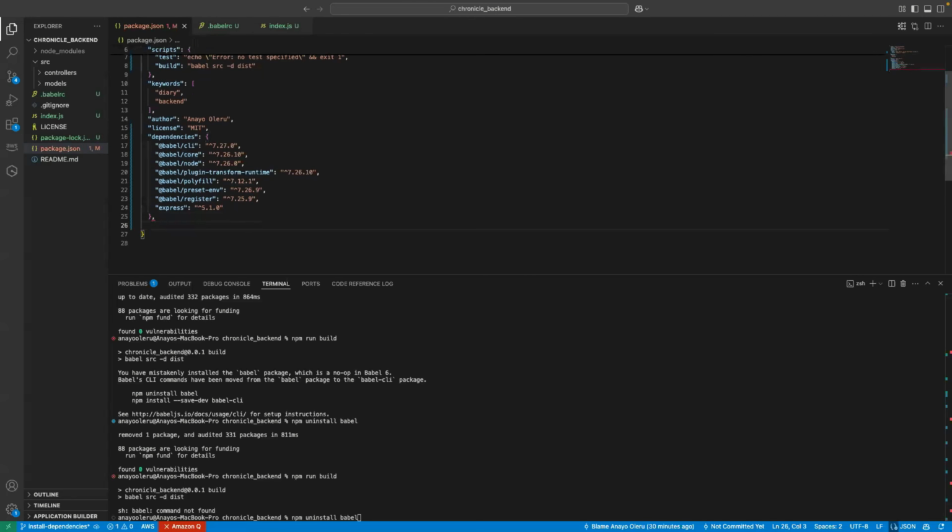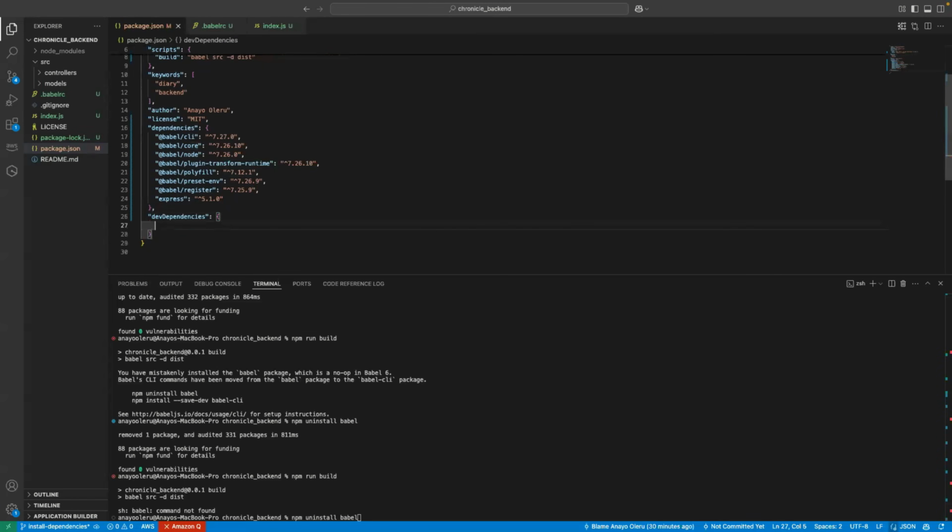I'm going to do something real quick, because we're supposed to install this under dev dependencies. So let me see. Even still, it's not guaranteed.